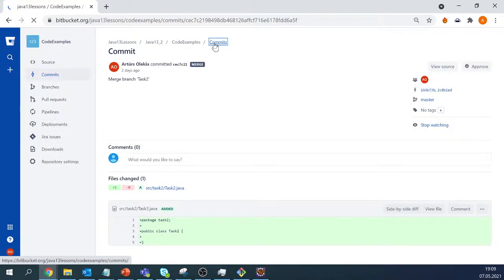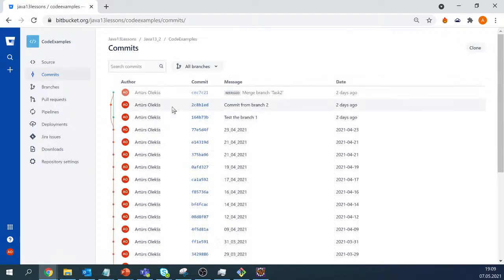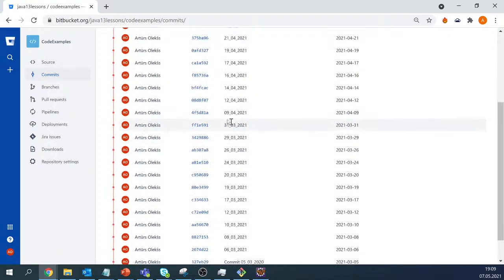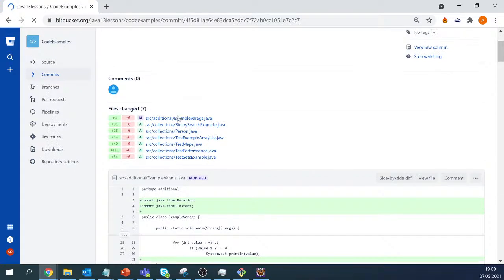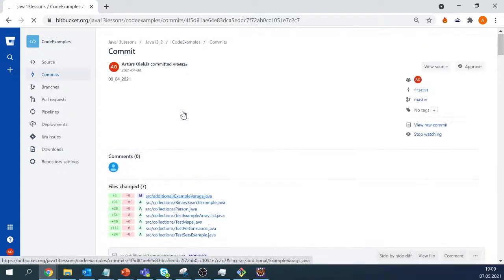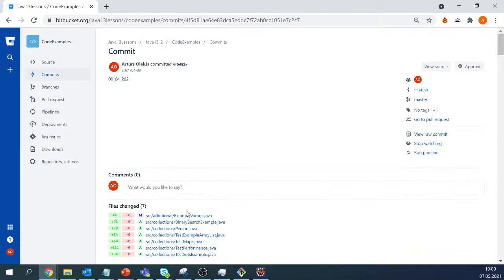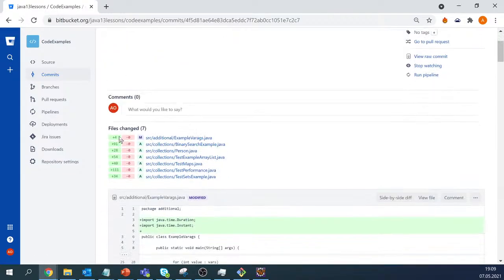Okay, and this is just a merge, but you can navigate to one of the branches here. Let's go to this one. No, not the branches, but the commits. And you have the list of all the files collected under the commit, all the changes done. You can see them here, and so on.